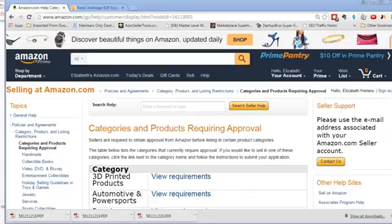Number one is Spec. You cannot resell Spec. Number two is Discovery Kids. They sell a lot of toys. Beats by Dre, you cannot sell. Certain companies just don't allow you to sell their stuff. Dunkin' Donuts is one of them. A lot of times when you scan it with Profit Bandit, it will tell you. Of course, Frozen is a Disney brand where only some of the products are available to sell.